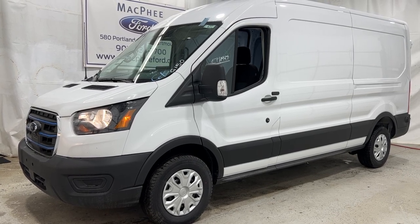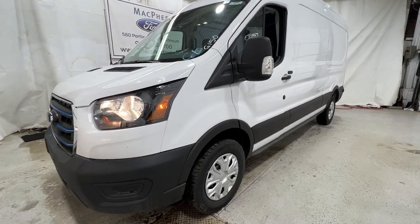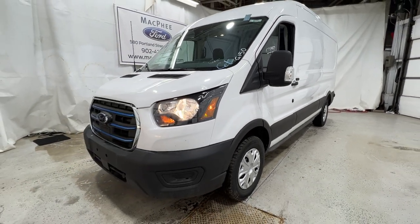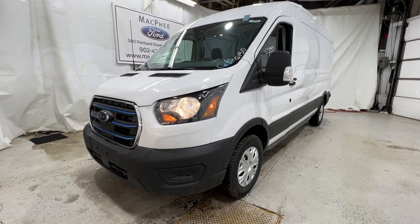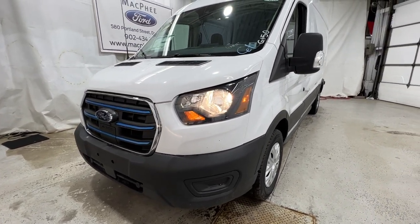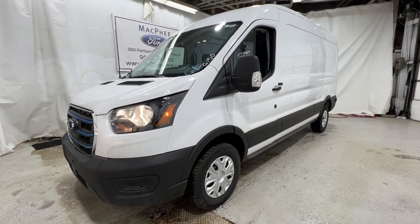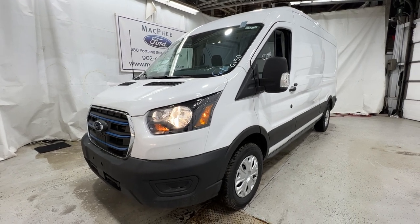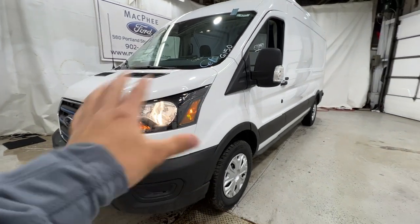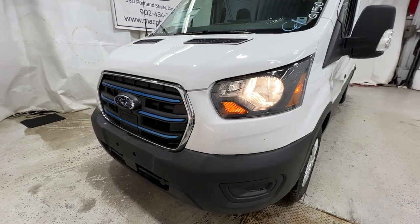Today we're taking a look at this brand new 2023 Ford E-Transit. This particular E-Transit is finished in Oxford White. The E-Transit is a fully electric version of your typical Transit van, so there is no gas engine on this particular model. This is the medium roof 148-inch wheelbase version, which is a very popular configuration for the Transits. They are offered in three different roof heights and three different lengths. So this is kind of the middle in terms of your height and also the length. And again, this one is in Oxford White.